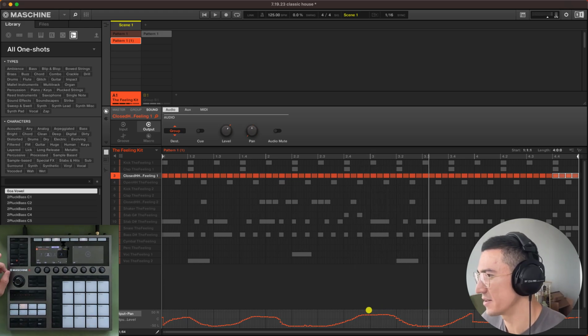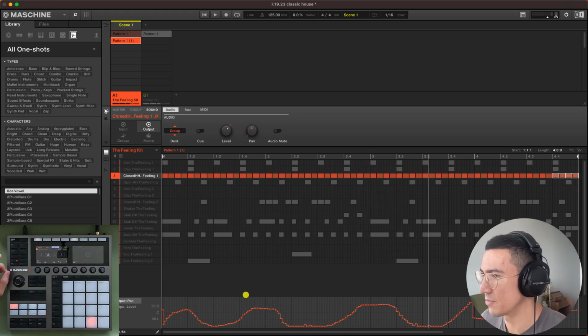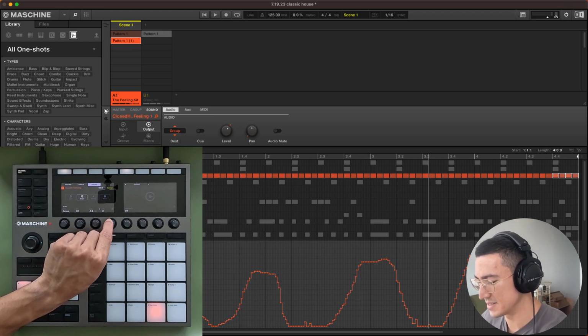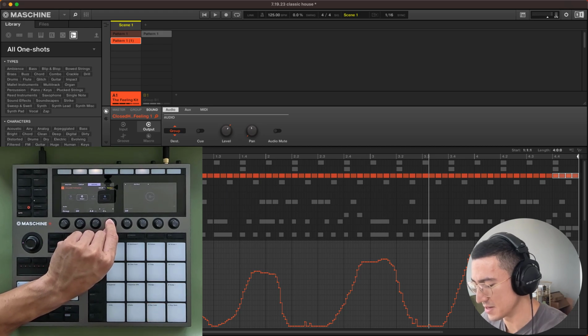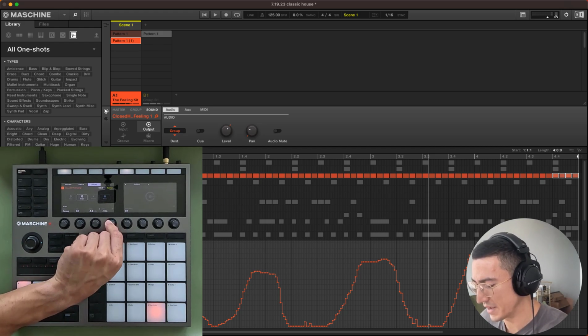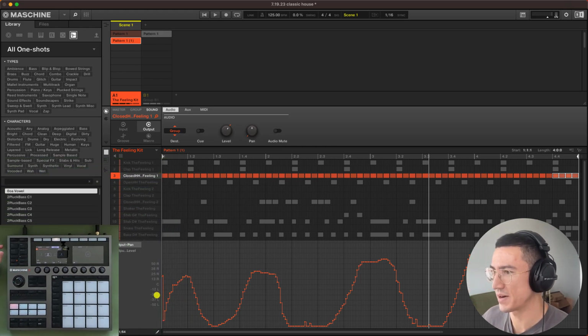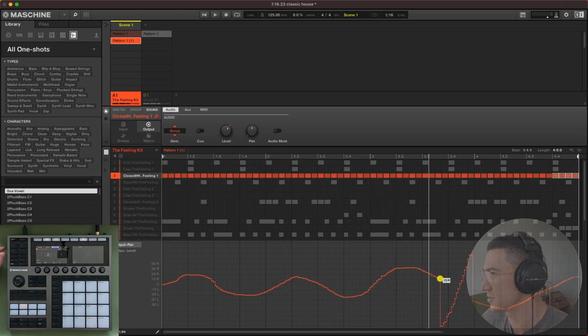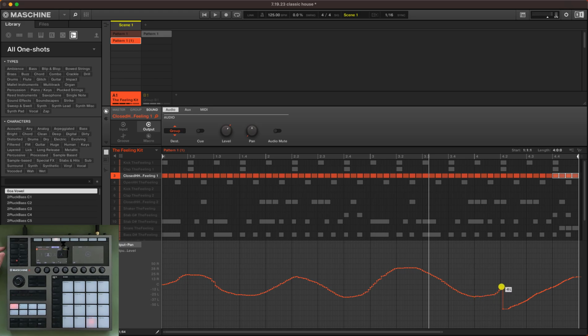And here's a trick that if you want to be able to draw cleaner, you could raise this up. And now you could see here, similar to this on the screen where it said C, and you could pan it left and right in those numbers where it tells you like 1L, 20L, so forth. You could see those numbers right here. So here's the center. If you draw up, you're going to be going right. If you draw down, you're going to be going left. So you could start here and draw it a little easier since it's a bigger screen to work with and you're drawing with your mouse. So you can start to get something more fluid like that.